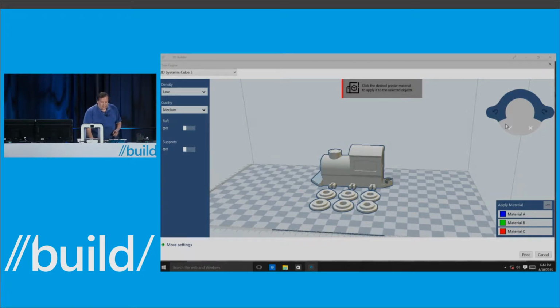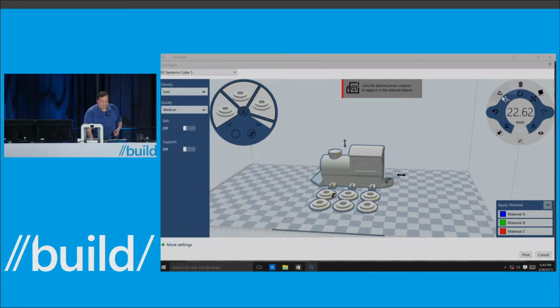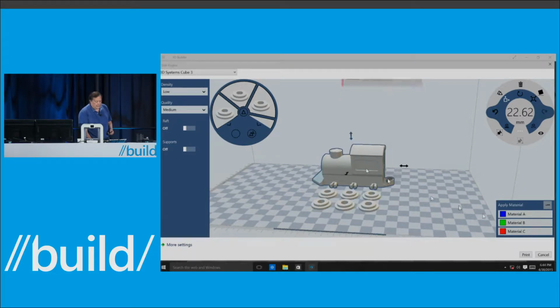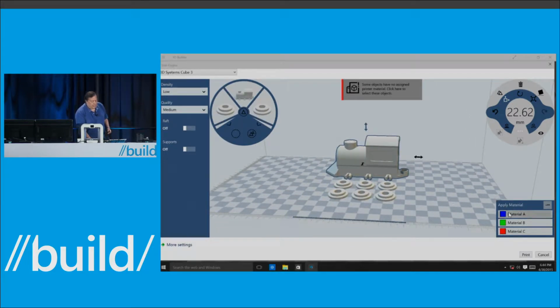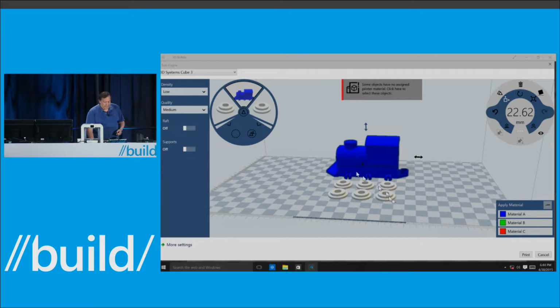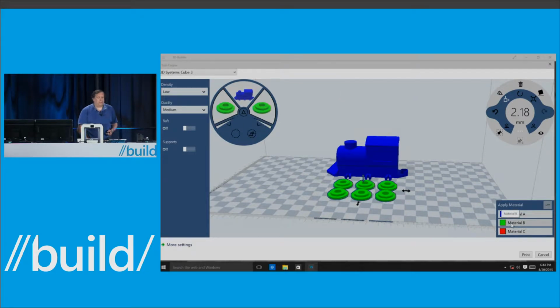So other things, there are some editing tools that we've left in here. The next thing that you need to do is you really need to tell it what material is. And since we have the APIs in the operating system that the workflow has the ability to understand the printer bed size and the materials, I can select this guy and I can say I really want to have a blue train. And then I can go to the selection tool and select all and then deselect the train and say I want my wheels green.